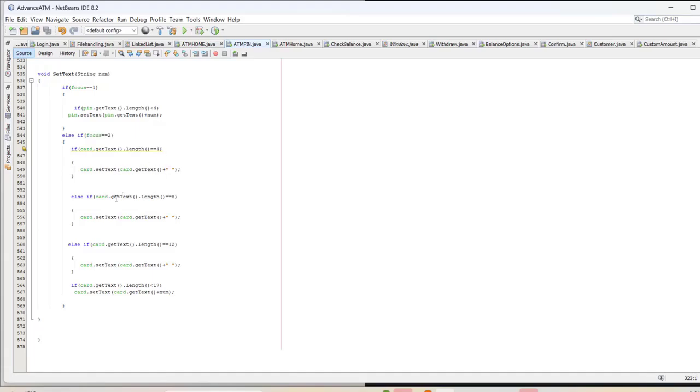Card.getLength equal to 8, we also need to put a space, oh sorry, when 9. And when 14, and 16, 17, 18, and I think 19, 18. Okay, so now it's validated.